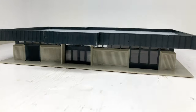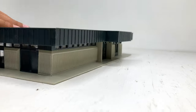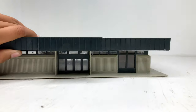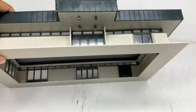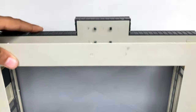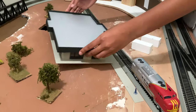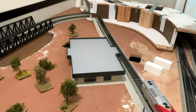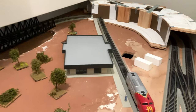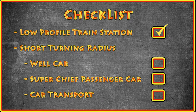Here it is, all nice and done. It's an Amtrak station, but we didn't want that, so we didn't put the signs up. In the future, we'll get different signs and put those on. Here's what under the train station looks like. Let's double check if it fits. And we'll do that by closing up the trundle. It fits! Yay! Low train station, check.